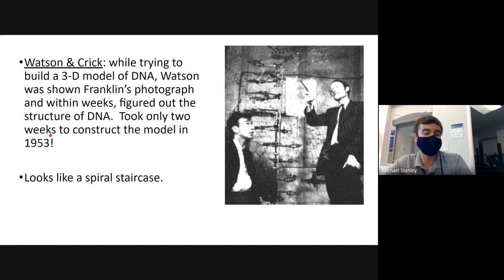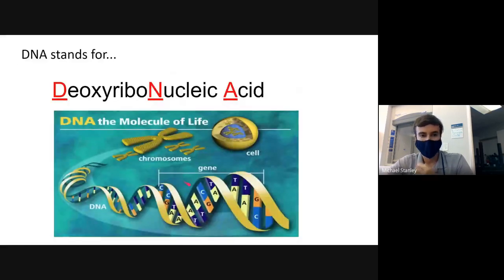So they did this in 1953 and then would go on to win the Nobel Prize, which is kind of like the highest award you can achieve in science, I think in 1959, after other people had confirmed this is what the DNA looks like. So they made it out of these metal connector pieces and stuff like that to show all the different parts. But again, it has this sort of spiral staircase double helix look to it. So that's sort of the history of how we discovered what DNA looks like.